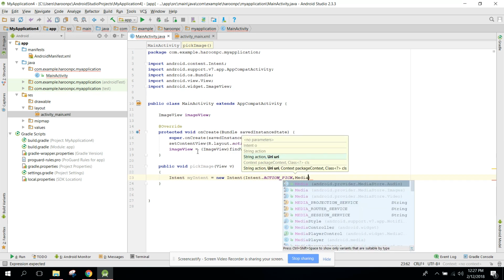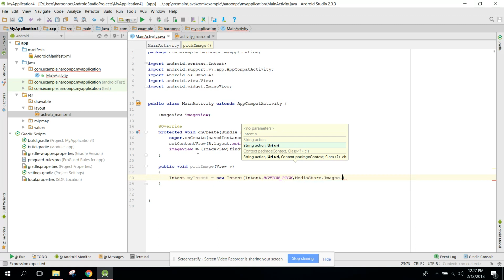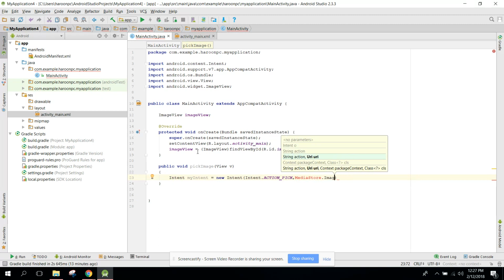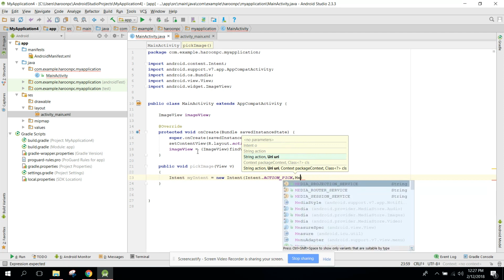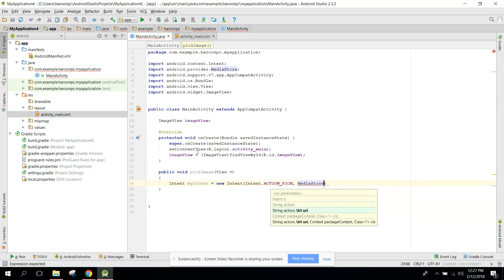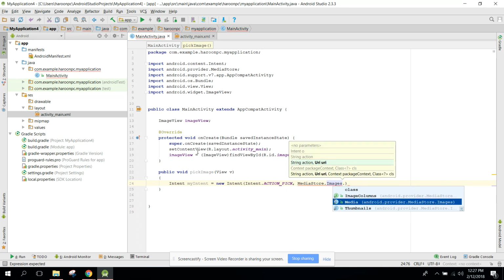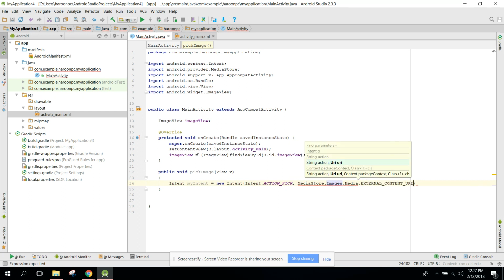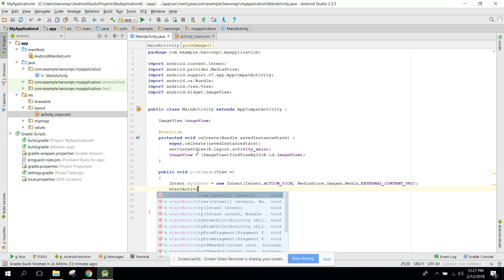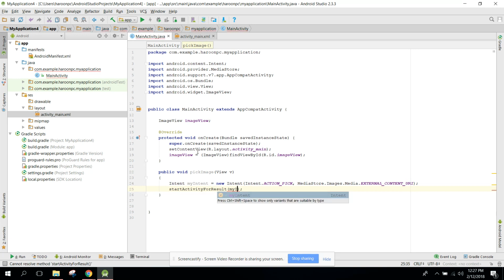The second argument will be MediaStore.Images.Media.EXTERNAL_CONTENT_URI. All right, and simply we can say startActivityForResult, and in here we can provide the intent and the request code. So we can say 120.